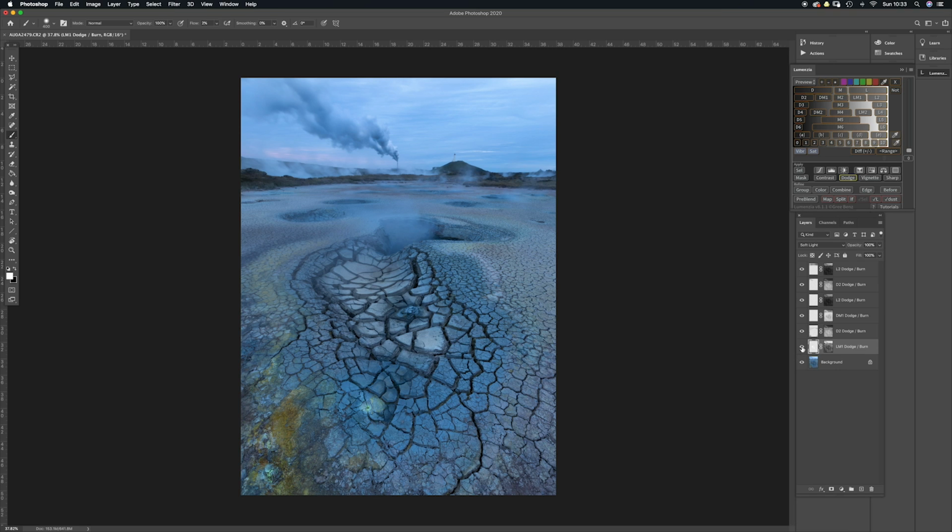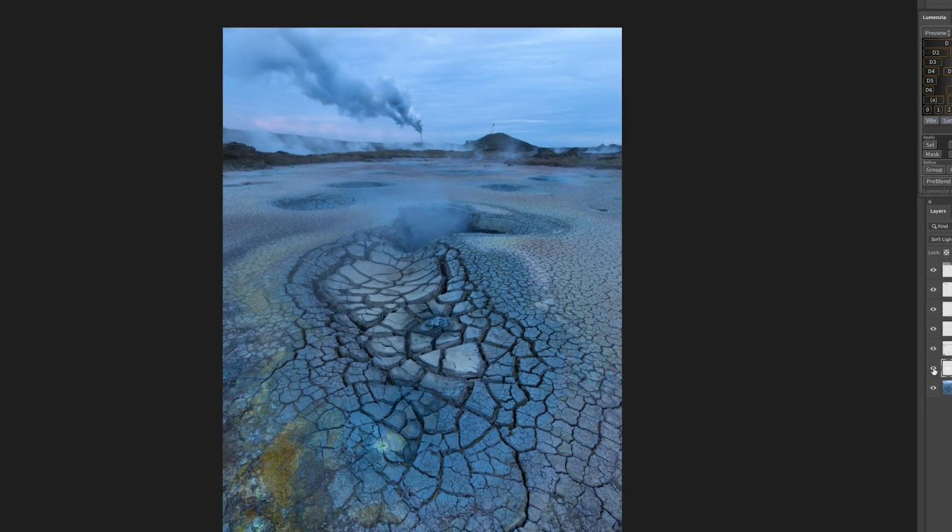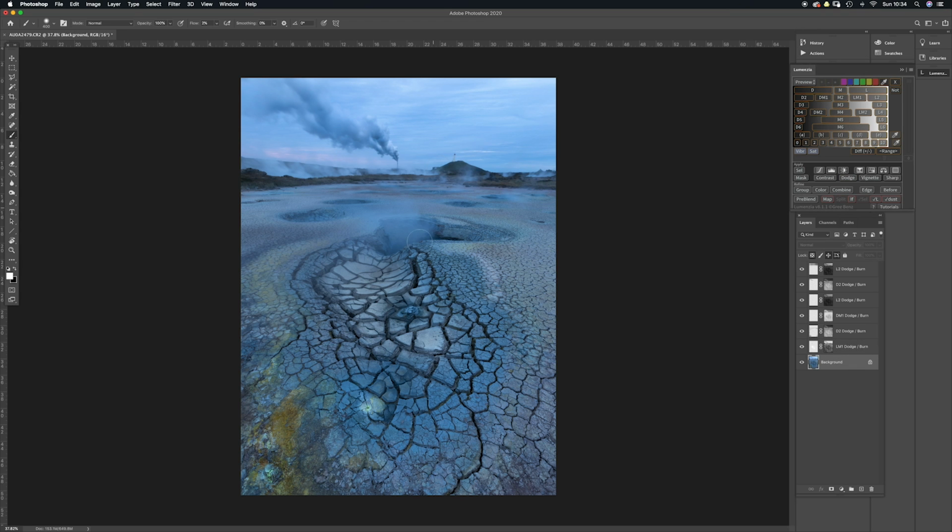Now that I've done that, I'm going to switch the layer mask on and off, and you can see the difference that that luminosity mask has made. Look how much more attention is brought to the center of the image where those mud tiles have been made brighter. It really does go to show how powerful luminosity masking and dodging and burning can be. It's just fantastic.